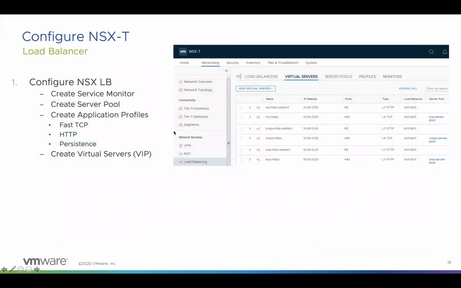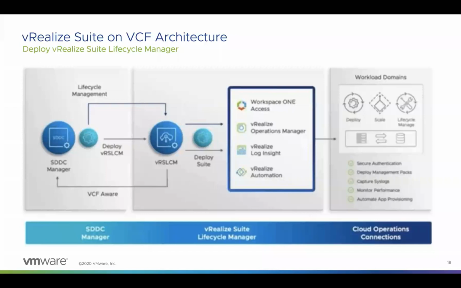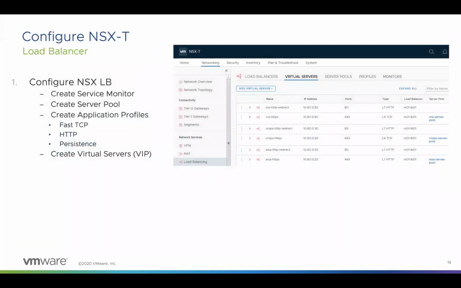So if you see here, we were discussing the load balancer, right? It is very simple to say that I'm going to deploy the load balancer. But when you deploy the load balancer, it has multiple tasks to configure, right? So end-to-end configuration of the load balancer, how can it be done? All the deployment and configuration of the load balancer will be done by the SDDC manager.